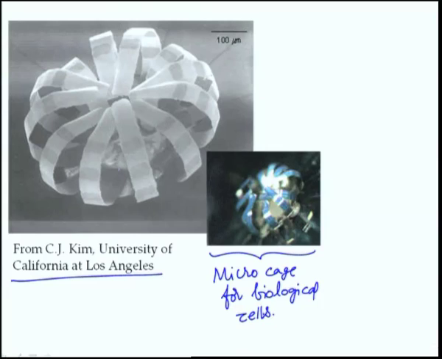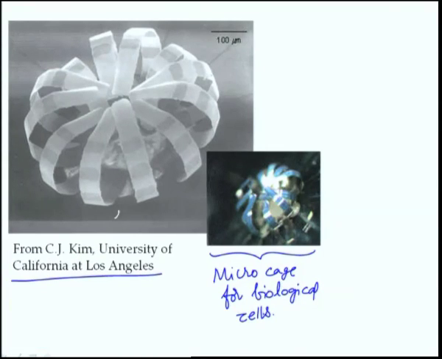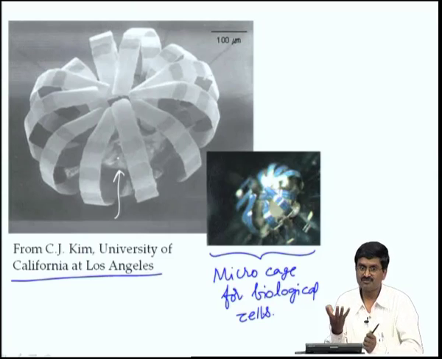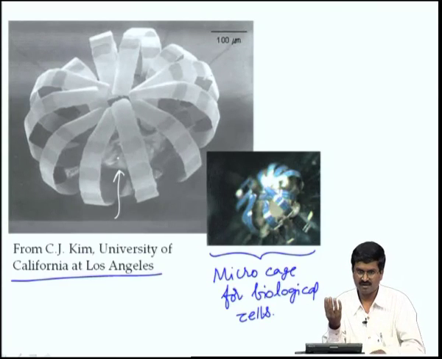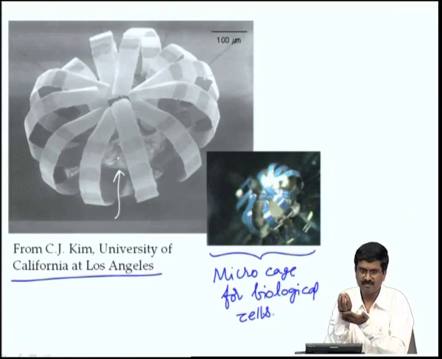So, in fact, you can see that there is a small object which can be seen there, that is actually a cell that is trapped. And this one, there are all these fingers, imagine your hand fingers, these are all curled up like this, and when you actuate from below by pressurizing, it will open like the petals of a flower, and the cell comes in and then you can close it.